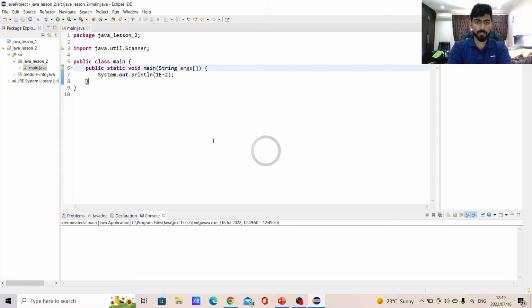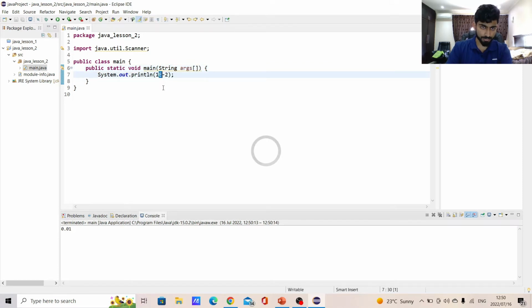Okay, so something I want to mention that you might find useful is how to use exponential powers. So for instance, we have 1e to the power of -2. So what is it saying? 1e is basically 1 times 10, and then we're saying to the power of -2. And if we actually run this, we should get 0.01. So I think the e over here is a representation of, I'm not really sure what it's representing, but it might be Euler's method or something. But basically, that's one way you can use it.